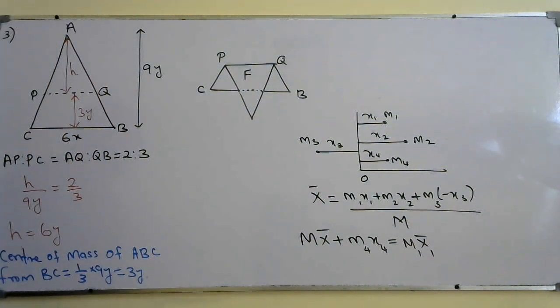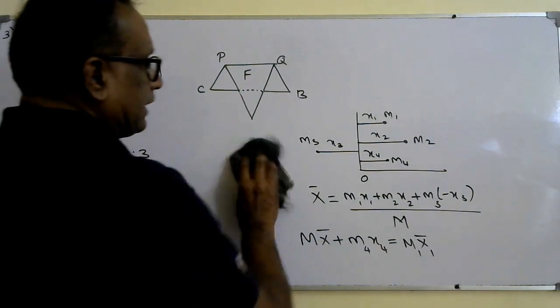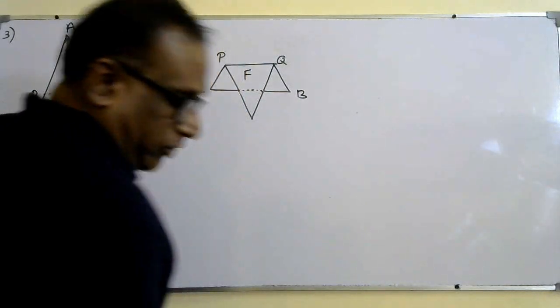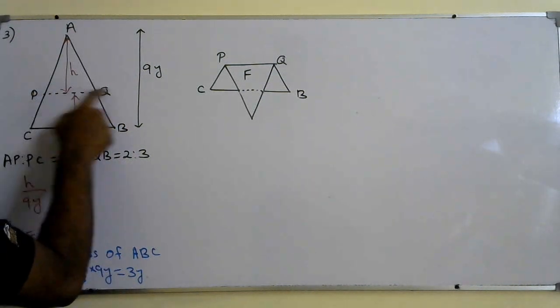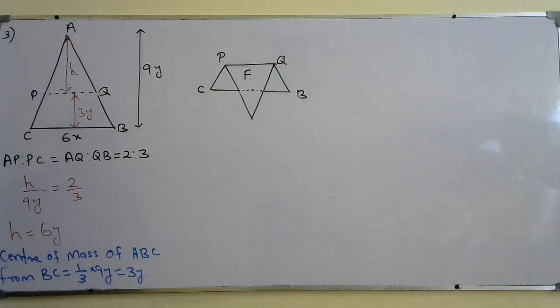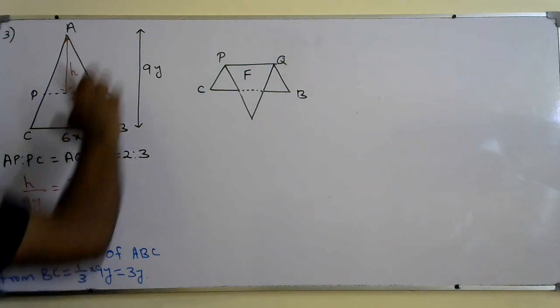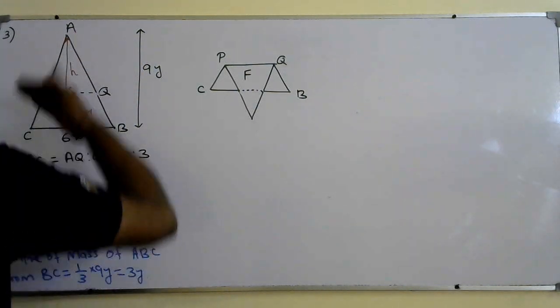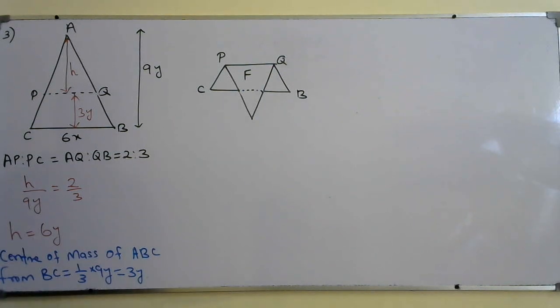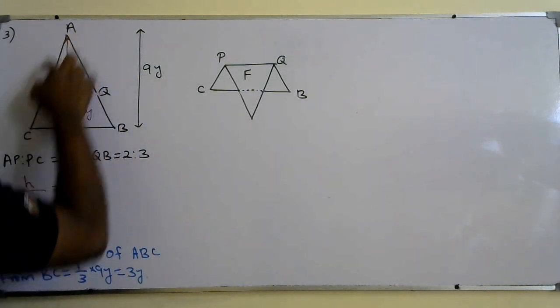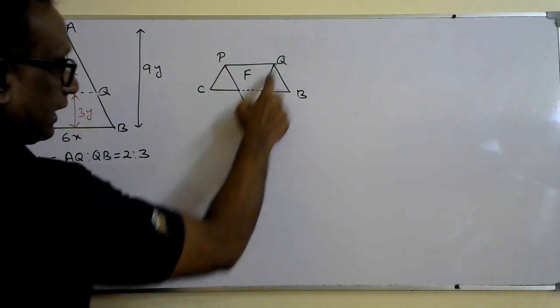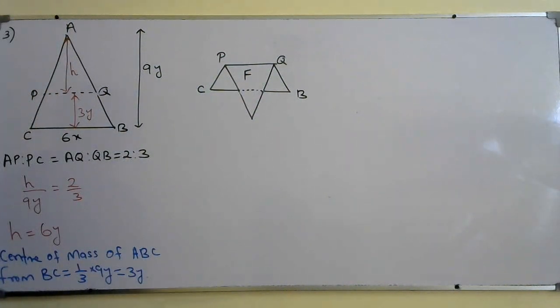Okay, so we can approach this question this way. From the triangle ABC, we found the center of mass of the triangle is on the line PQ, at the center due to the symmetry. The upper triangle, which is folded downwards, we assume is removed. What could be the center of mass then? We can write an equation. Then the removed triangle is again added or attached like this. What could be the center of mass of the new section? Okay, so we'll find that.